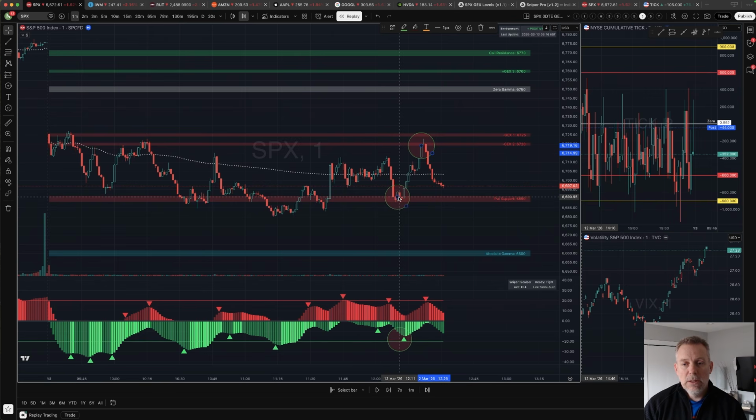So if you don't want to play with as much size, and today I did not, because as you can see, we weren't going very far today. We were just sort of ranging around. So I was playing a little bit smaller. So I had a couple of SPY contracts, and we were in and out of this in 9 minutes for 35%. And so this is what I call a base hit, right?